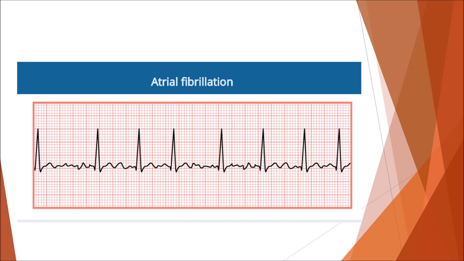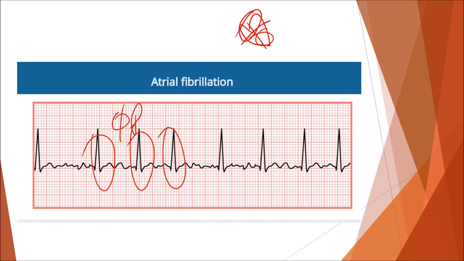The next one is atrial fibrillation, also known as AFib. In AFib, what's happening is that, again, the atria, the ones on top, are quivering, basically. So we don't really see a P wave. There's really no P wave. All that's happening is they're quivering, they're shaking, so you don't see a P wave, but the ventricles are working fine, so we still see that QRS and T. We don't really see a P, but we do see a QRS and T. No P, QRS and T.